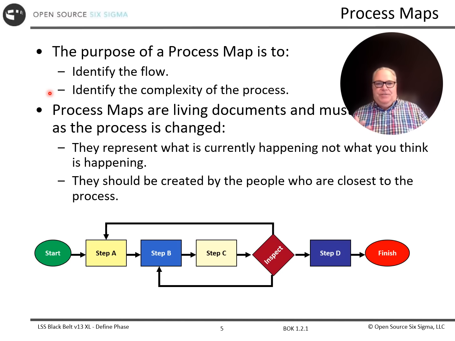So how many steps does it have? We'll look later at doing process maps that have departments in them. How many different types of resources do we need? We can start to identify rework loops. So I'm going to look at the product here and say, okay, if it's good, it continues. If not, it goes back either to step A or step B to have further work done.